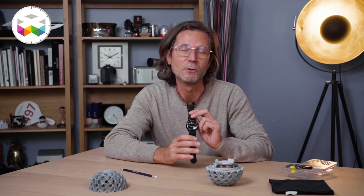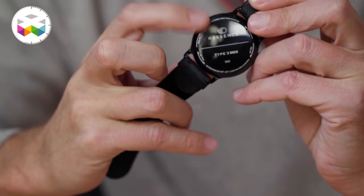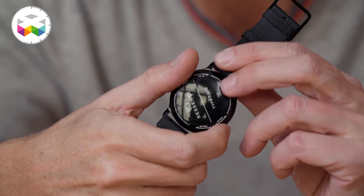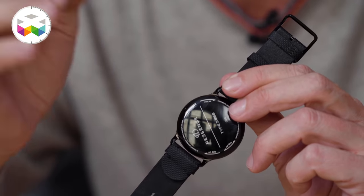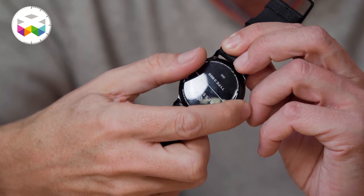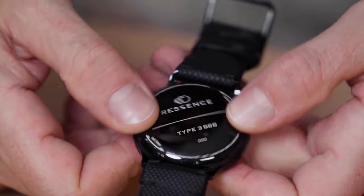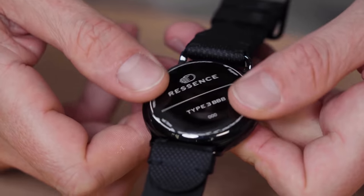Remember that this is an automatic watch, but you can still wind it manually. To do so, turn your watch dial facing down. You can turn the case back anti-clockwise and at one point you will feel a small resistance — this is normal and has to do with the magnetic connection. Just continue turning it a bit harder and once the resistance is passed, simply continue turning. A slightly more efficient way is simply going back and forth — the Ressence DJ Scratch Special, if you see what I mean.